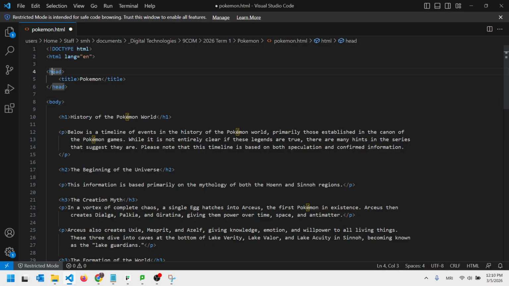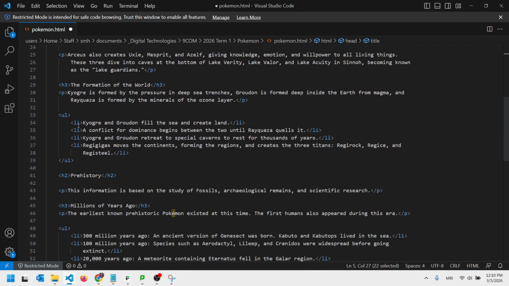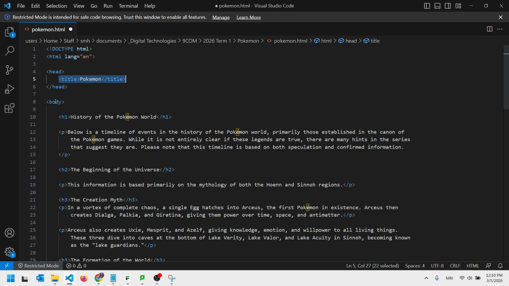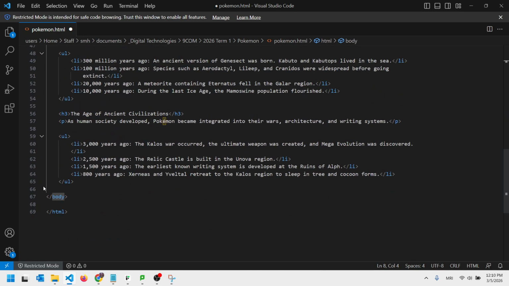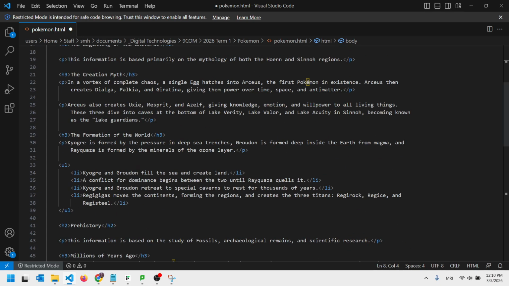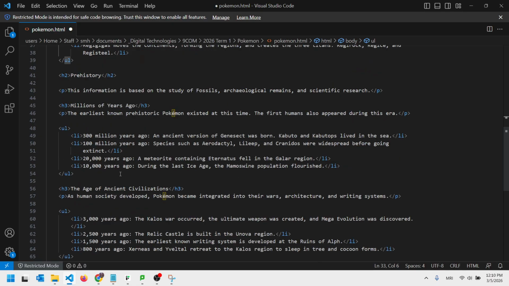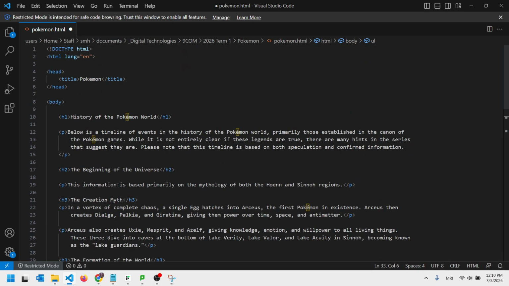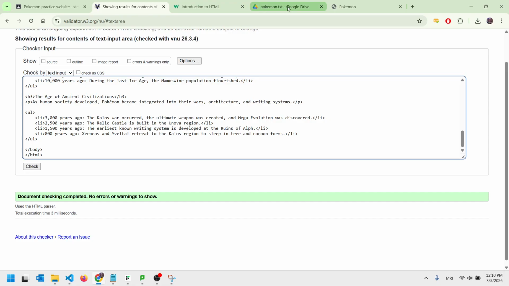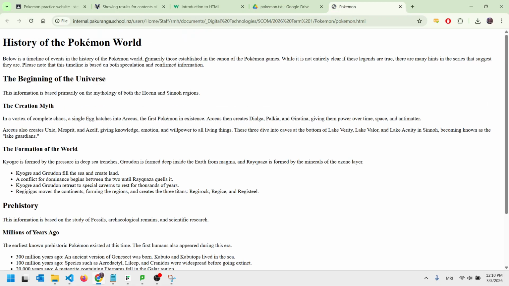So for instance, we can see that the head contains the title because that's one level of indentation, one tab in. And we can see as well here, the body shows you this line all the way down to the /body that contains the whole page. And I can see how this UL contains the list items and so on. So it's just a nice, when you get used to it, this makes it much easier to spot mistakes with what you've done. Okay, so shouldn't make any difference to what we've got though. If I go back to here and refresh, everything looks the same.